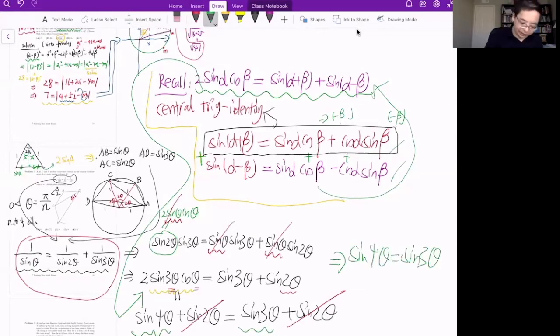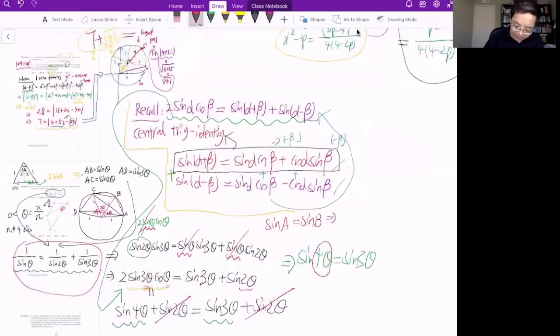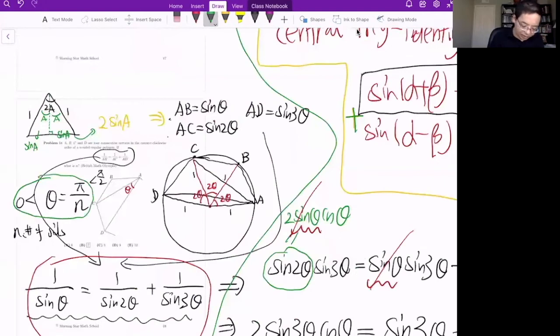Great. Now we can claim victory because, let's recall, if I have sine A equals sine B, I have two possibilities. Either A plus B equals (2k plus 1) times pi, or A is B plus 2k pi. Now, given the range, let's recall the range of our theta is right here. This is the range of our theta, which is between 0 and pi over 2.